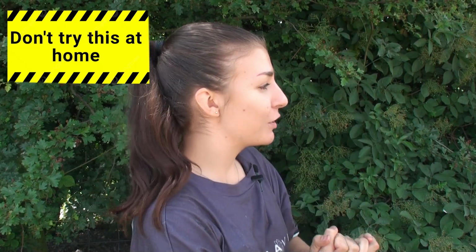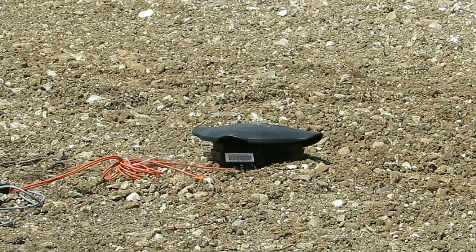Okay, so here we are, and we are literally about to blow these airbags off. Now, before I do anything, please, please, please do not try this at home. Only if you are a trained professional and you know what you're doing, because it is dangerous and it can be fatal. So please do not do what we're going to do today at home. Now, without any further ado, I've set up a couple cameras so you can get slow-mos, close-ups, all the action and my reaction. Okay.